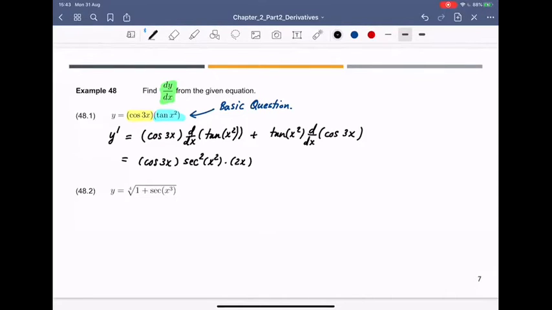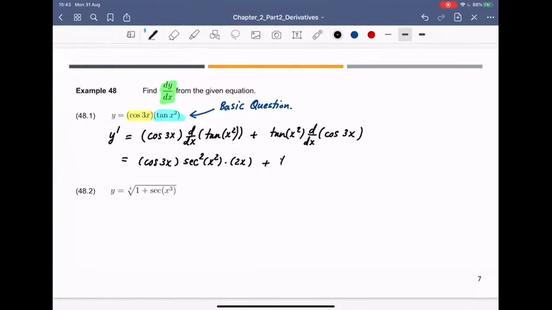I guarantee that if you show your work as I show on the slide here, you're going to get full credit on the exam for sure, because this is good enough for the exam. But if you skip more steps, maybe you're going to lose the points because we cannot follow you.